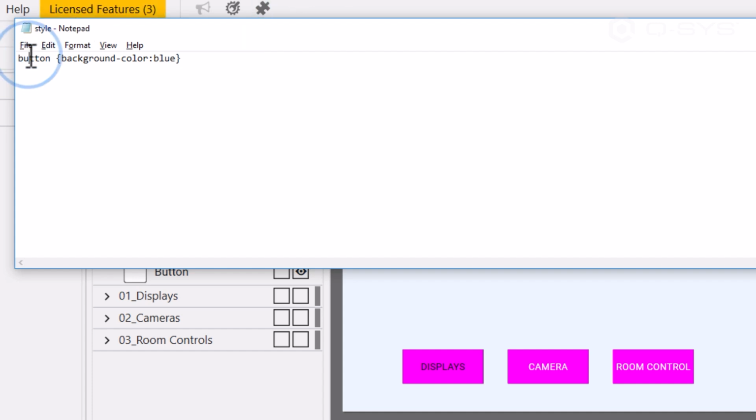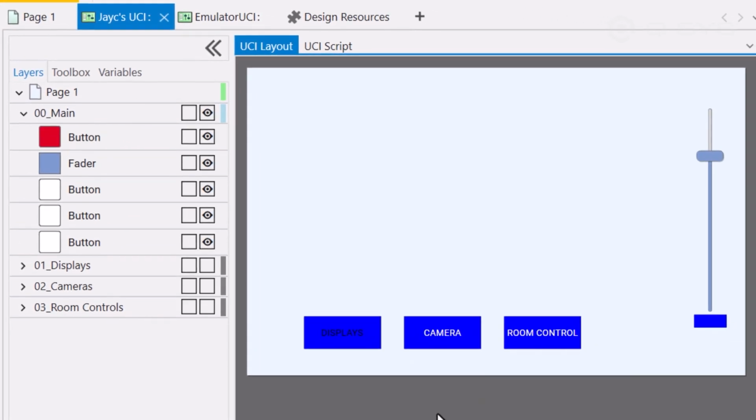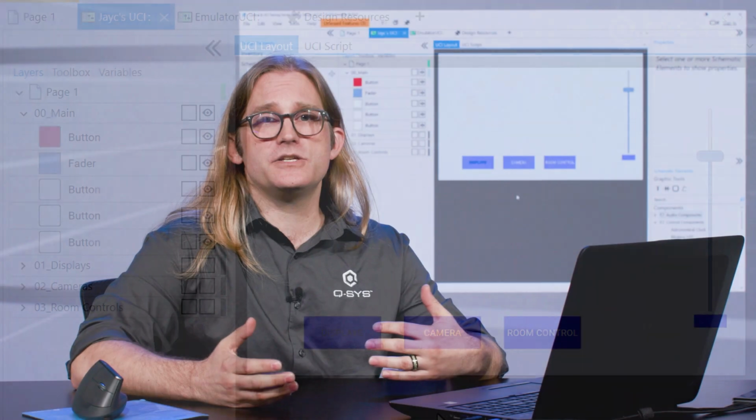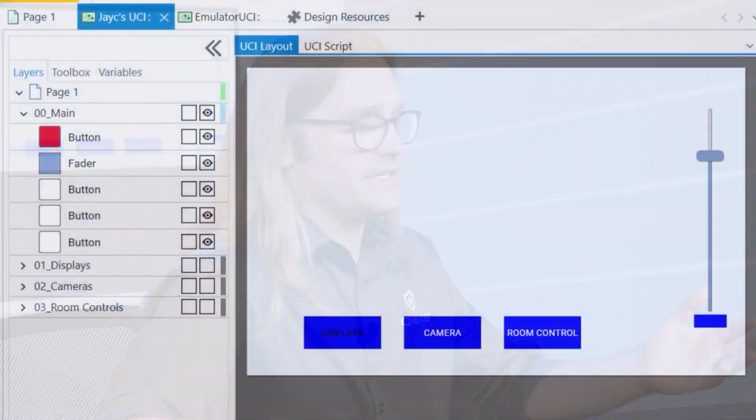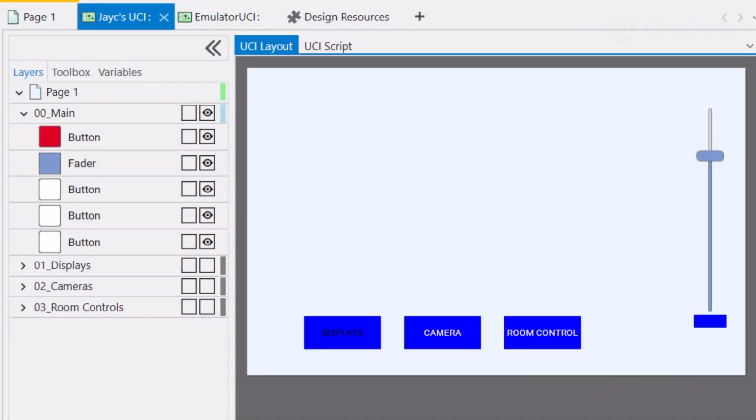Okay, and now if I hit save, it should just go ahead and switch immediately. So now you can see that with your style sheet open, you can make changes and see those changes immediately applied if you have all those settings. It's an easy way to kind of play with the look of it and figure out what looks best immediately right there.